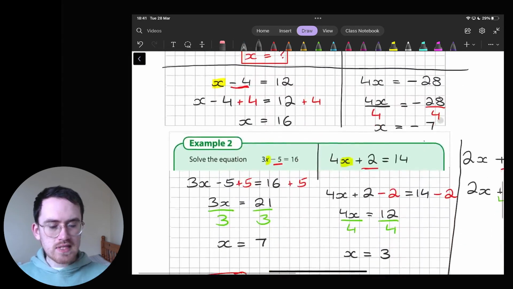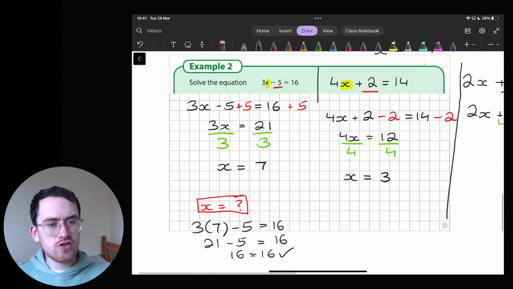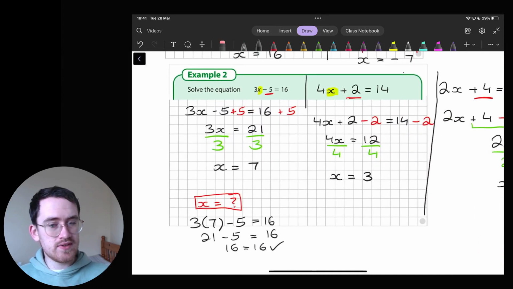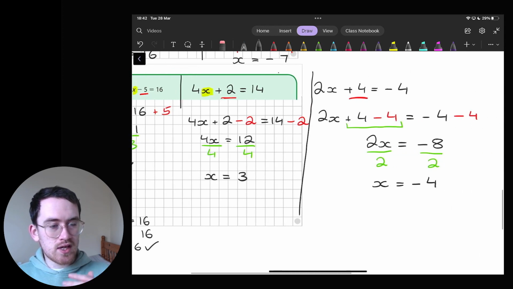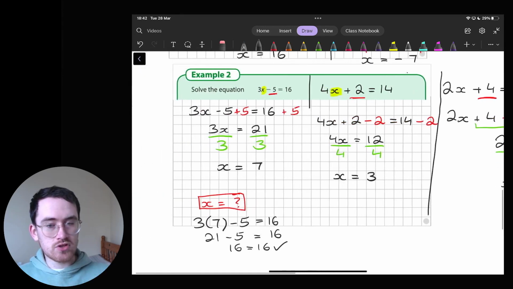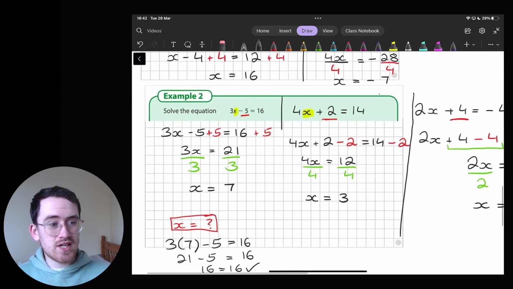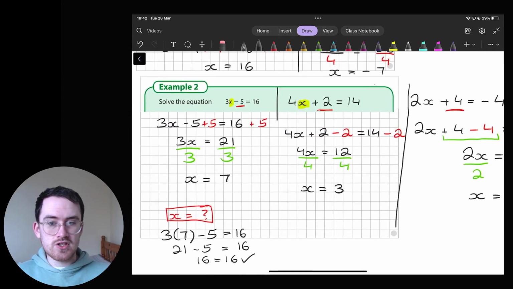So there's a good few examples for you to follow through there. So make sure that you're happy with the steps in all of them. If you need to go back and rewatch the video again or just jump to those specific points, follow through the example, make sure you're happy with all of those steps. Okay, because we're following the same steps with each one, and you need to be able to follow those steps in order to do these questions, and particularly then to do the harder questions that we're going to come to.